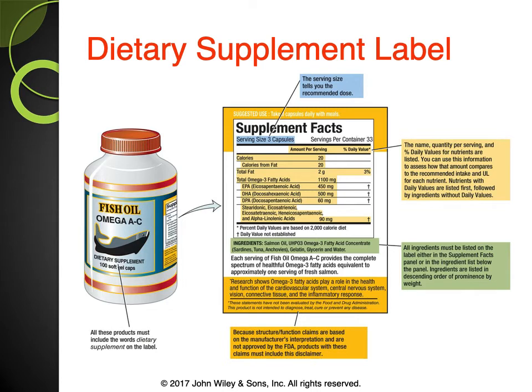So if you're looking at this slide, you're going to see daily value. There's supplement facts, then below that serving size, and then servings per container. Right underneath is the percent daily value. So if you're someone who's low in, let's say, vitamin D, then you're going to want your supplement to be 100% vitamin D. So then you know that you're getting that every day.